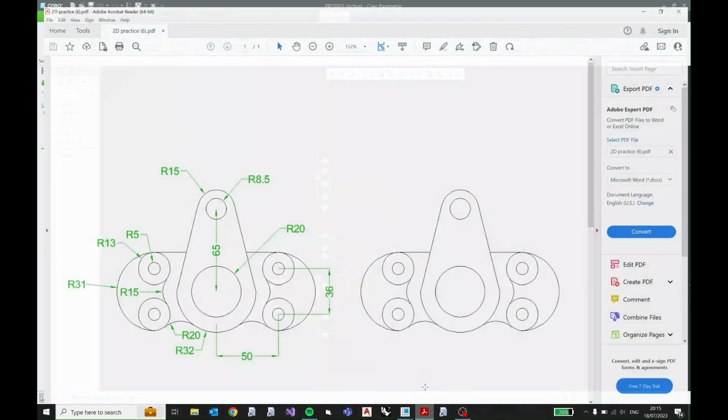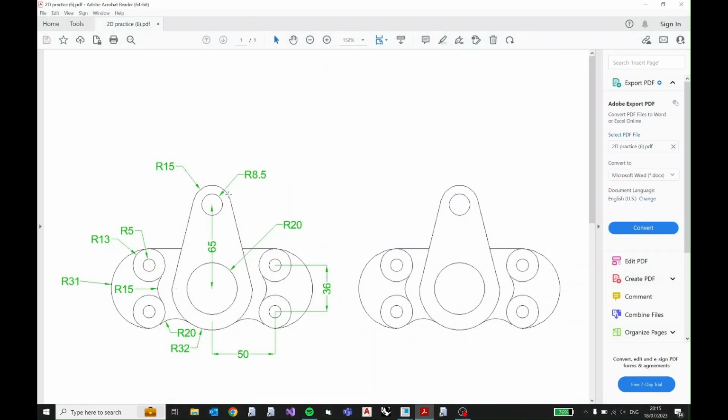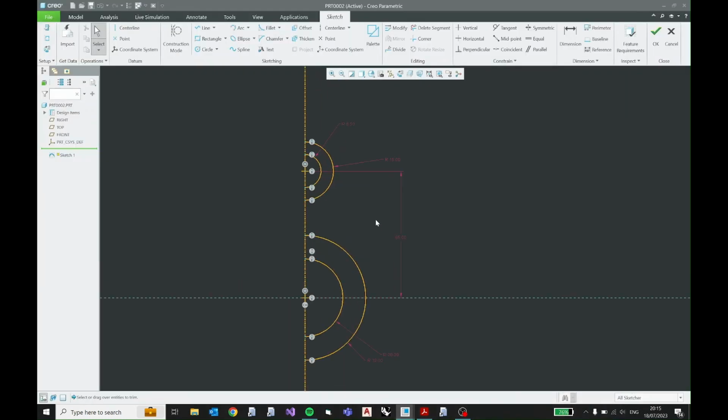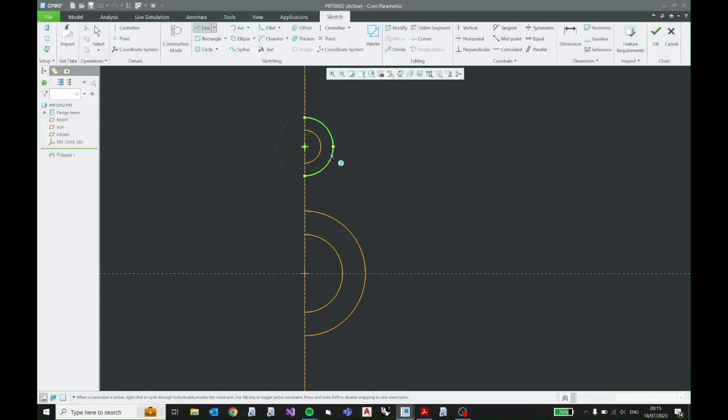Okay, now the next thing, you can see that we've got this line here which is joining tangentially over here. So what I'm going to do is select the line command, and then I can select any point on the circle. You can see this small picture here. It means that it is a constraint. This constraint is called the coincident constraint, which means that the start point of the line is going to lie on the circle, so there's not going to be any gap between the line and the circle. The point is gonna lie on the circle.